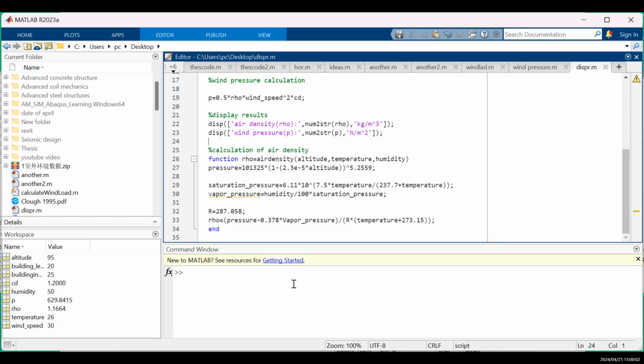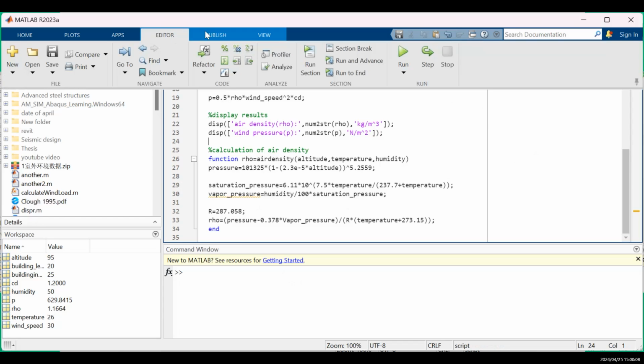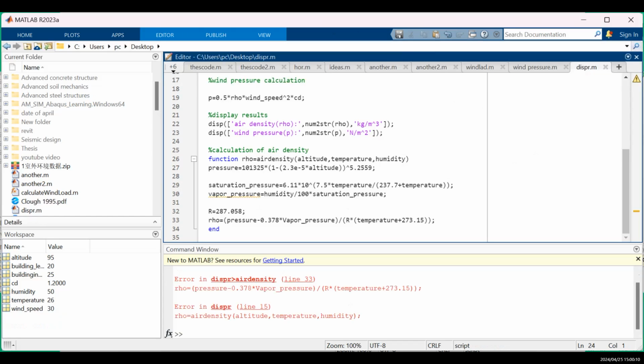So we can check the problem. Let me go to A0 and run it again. You see, there's the same problem at line 33. As you can see, this parameter is underlined, which means it should be defined somewhere. This vapor pressure and this one should be identical.